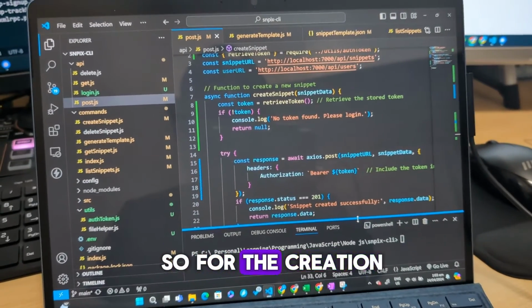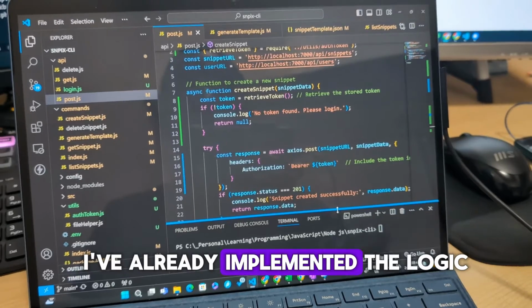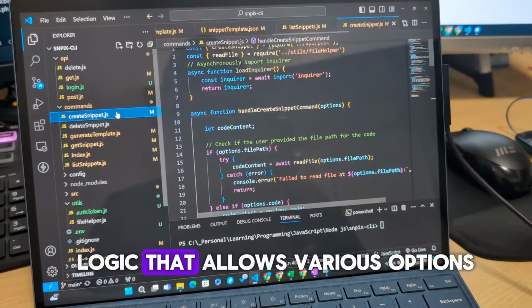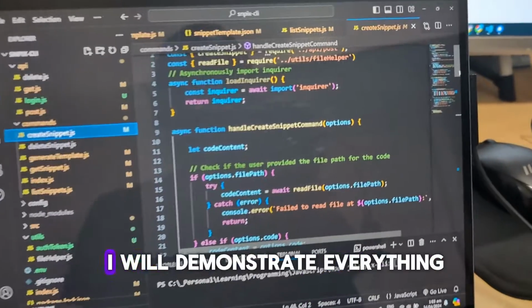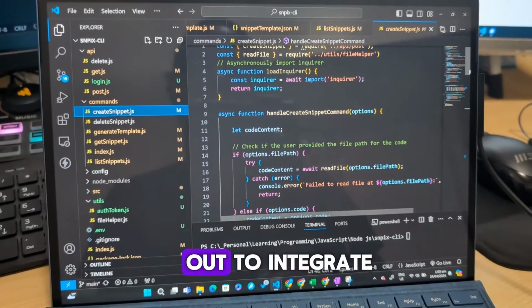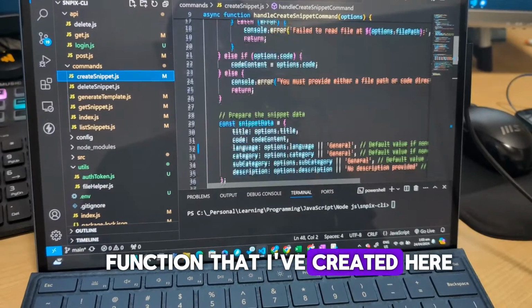So for the creation of snippets using the CLI tool, I've already implemented the logic. In fact, it's a robust logic that allows various options, and maybe when I have enough time, I will demonstrate everything for you to see. But today I set out to integrate. So this is the function that I've created here.